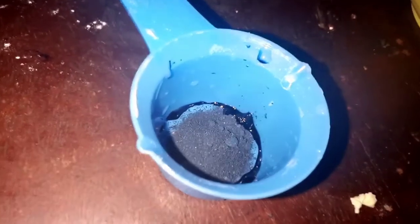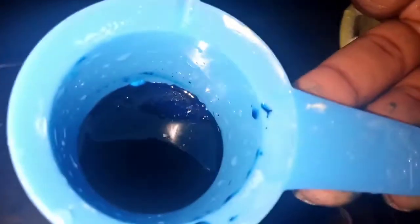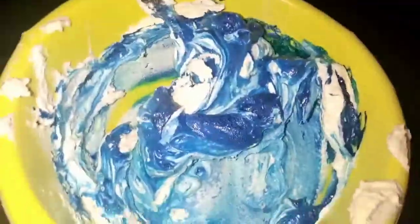Okay, it was time for the decoration. So I added my blue color here and I added a little bit of water to mix it up. So I transferred it into a portion of the frosting that I had set out, and I mixed it to make sure it was well combined.